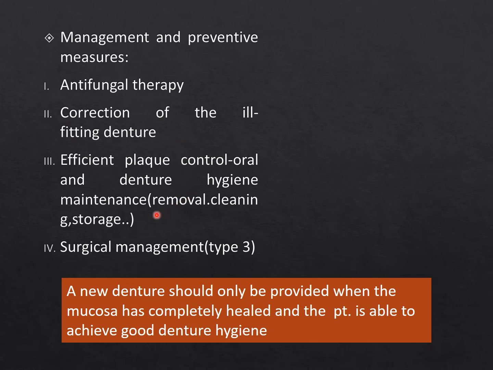And as I mentioned, a patient should be advised on effective plaque control measures to maintain the hygiene of the dentures, to use denture cleansing tablets, which mainly contain sodium perborate. And if there is any granular type of denture stomatitis, like type 3, then it may require surgical excision of this abused mucosa, and new dentures should be fabricated for the patient as soon as possible.